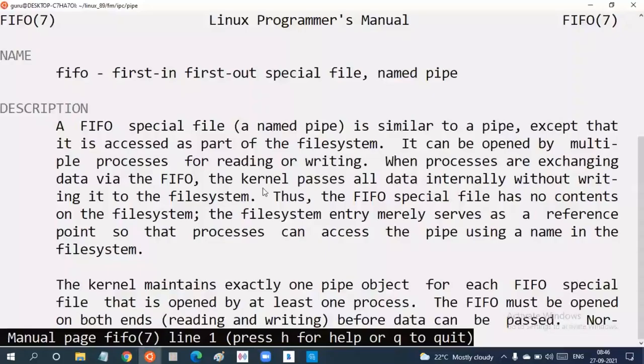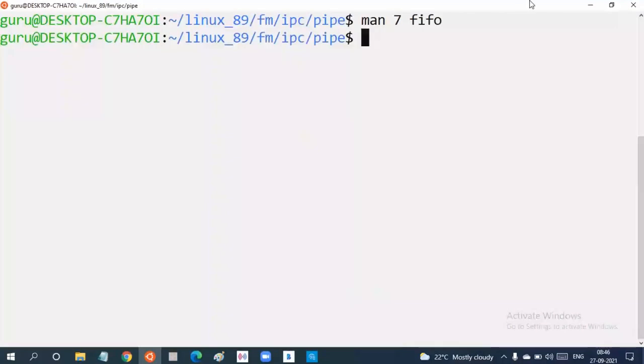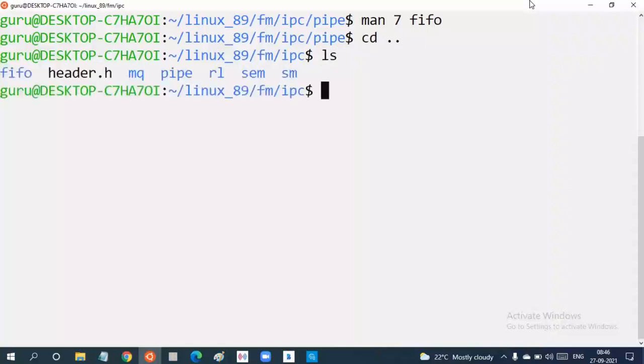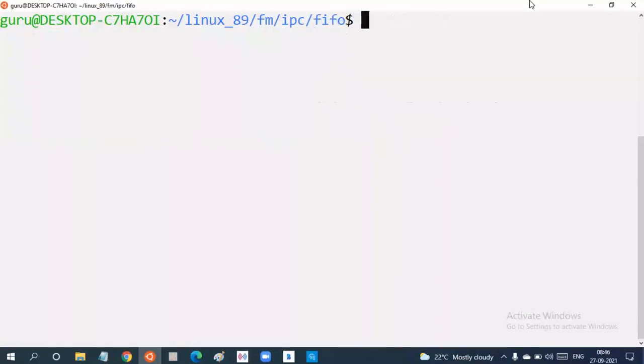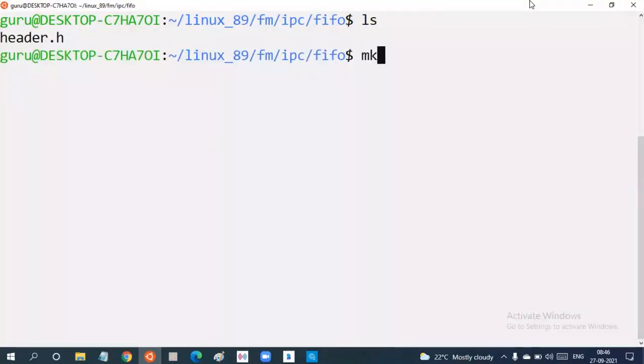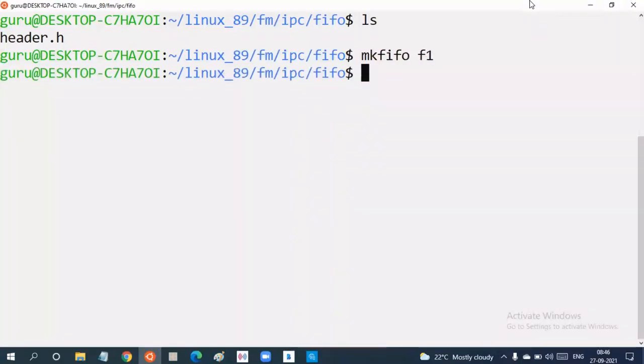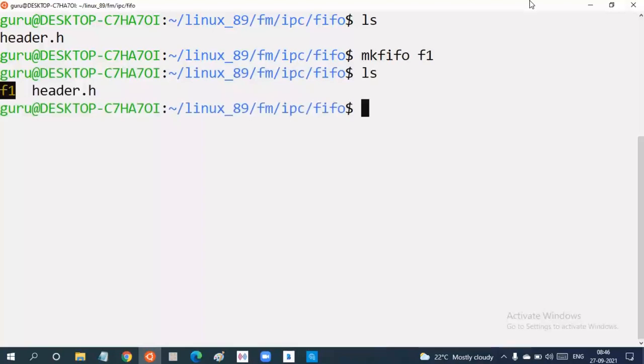I already created the directory, I think. cd FIFO. ln ../header.h. Observe the command: mkfifo f1.